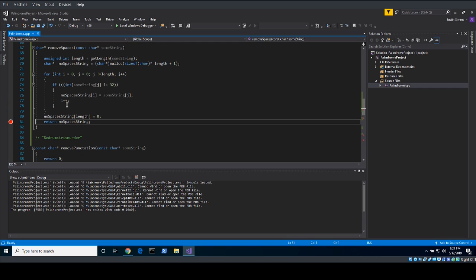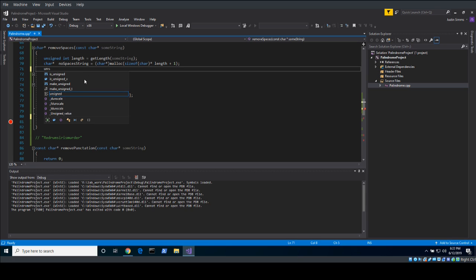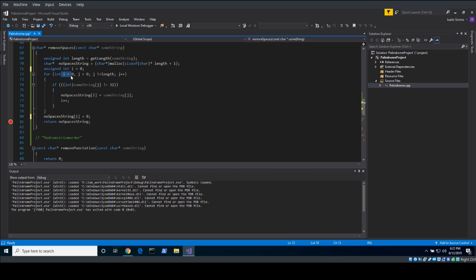I'm sorry, because I is the index for the new string, and at this point. Actually, let's see what that value is. And actually, I might be gone already, so let's not do that. So if we initialize I out here, then we allow ourselves to not lose that variable, because what will happen is if I initialize I in the for loop, it'll be gone when I leave the for loop.